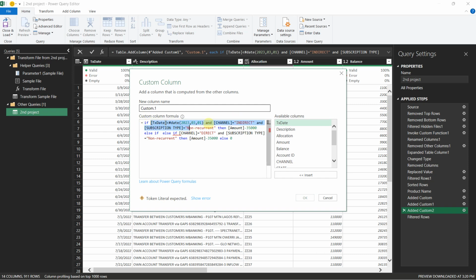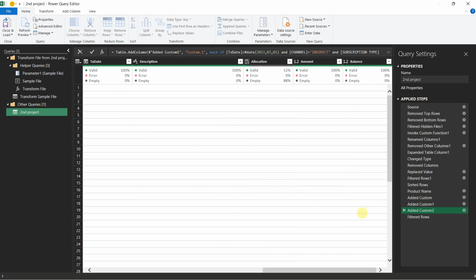So I'll just copy to this place and paste it in between the two else if. Again, I'm too lazy, so if it is greater than this date, then we can say greater than or equal to this particular date, then we'll just say just give us the amount alone. You don't need to do minus 35,000.